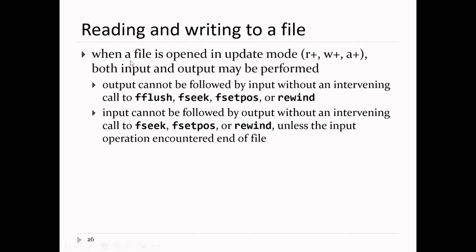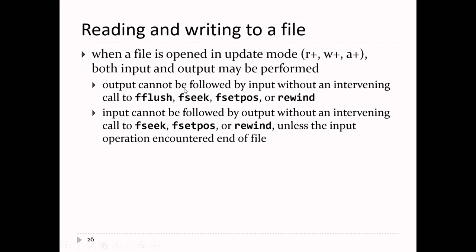So I guess when I showed you how to open up a file, there were these extra modes, the R+, W+, and A+, which we haven't used yet. If you open them up in the plus modes, you are allowed to perform both input and output. So I can write something to the file, and I can read something from the file.